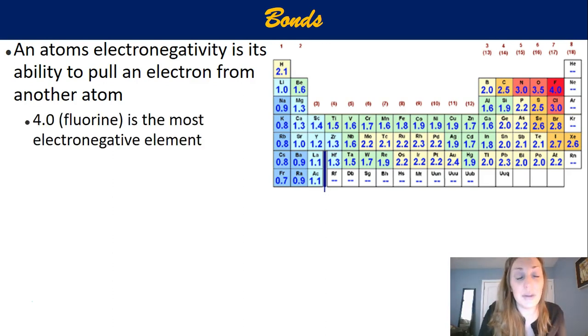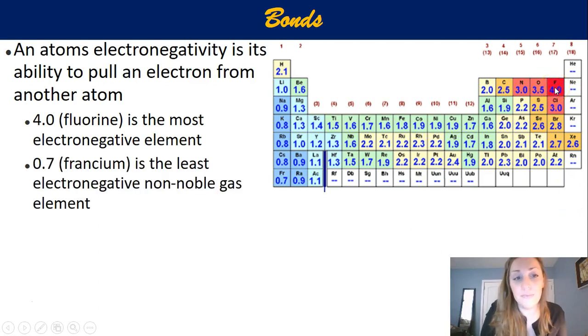Fluorine is the most electronegative element, so it is up here with an electronegativity of 4.0. And francium, at 0.7, has the smallest electronegativity. Most noble gases have an electronegativity of 0 because they don't want to make bonds, so they're not going to try and pull electrons from anyone else. Fluorine is kind of like the bully of the periodic table. Fluorine is going to pull electrons the most. Remember, that goes up in this direction. And francium is like, nah, I don't need your electron, I'm good, thanks, dude. And so it goes down in that direction.